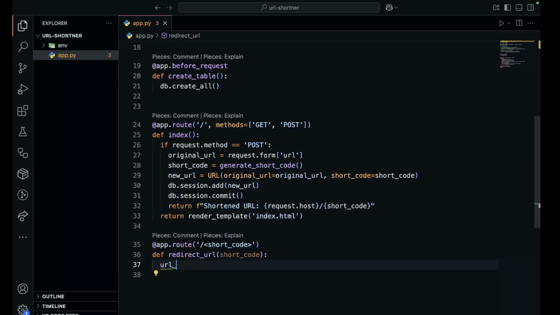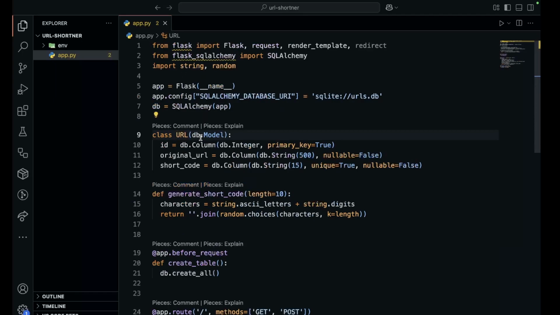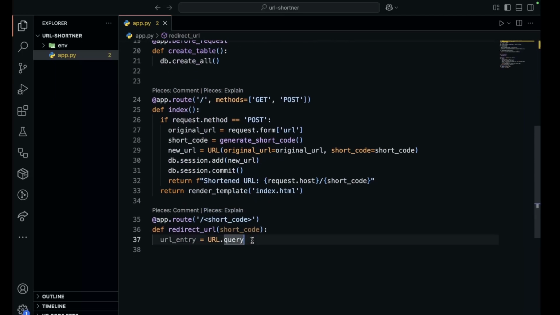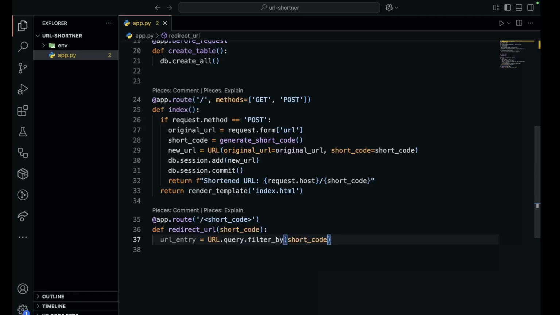We're going to create a variable called url_entry, where we would be making a query to our database, and we would be filtering said query by the shortcode, hence why we needed to also make the shortcode unique.